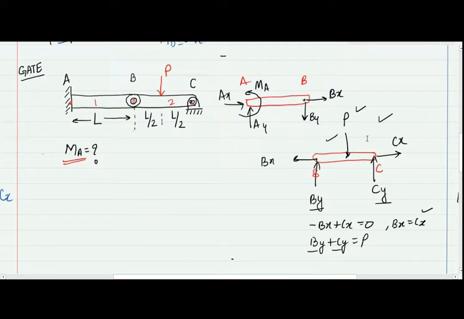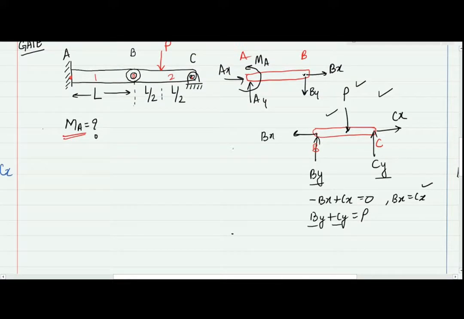I can apply the moment balance at point B or at point C or any other point. Let's do it for point B. If I write the moment balance at point B, Bx will be 0, By 0. Similarly, the line of action of Cx is also passing through this point. So no effect of Cx, only two forces, Cy and P. So Cy into distance L. Now what is the sense?